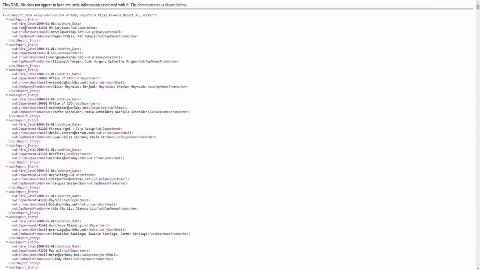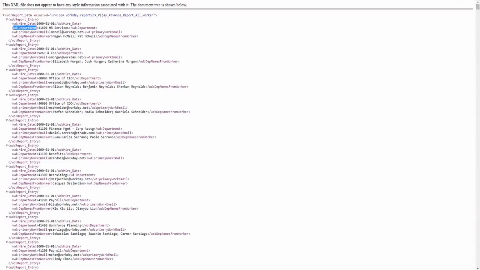Now, if you see this department field, the difference you are going to feel is especially for the single instance type of fields, where you would see more information in the Workday XML.